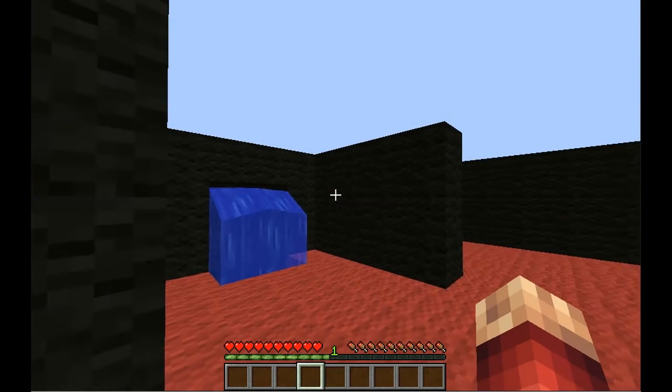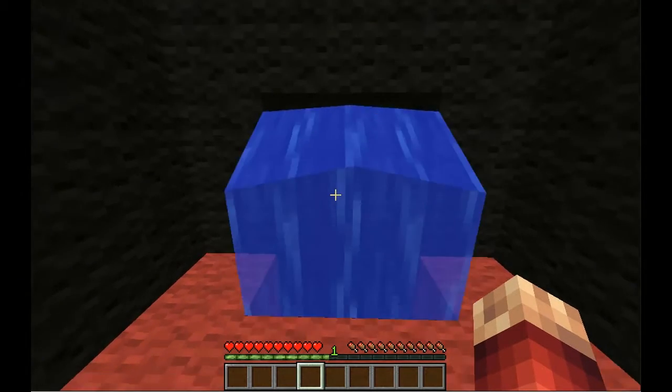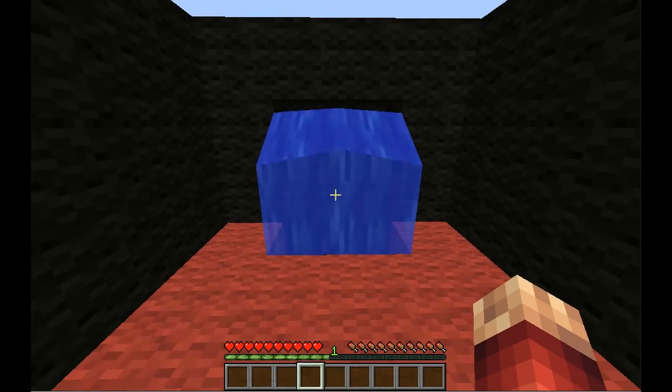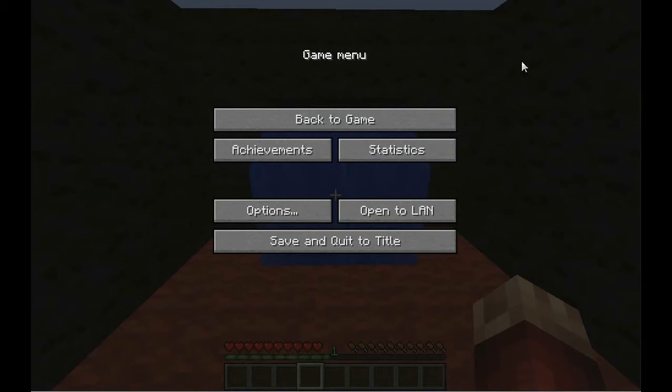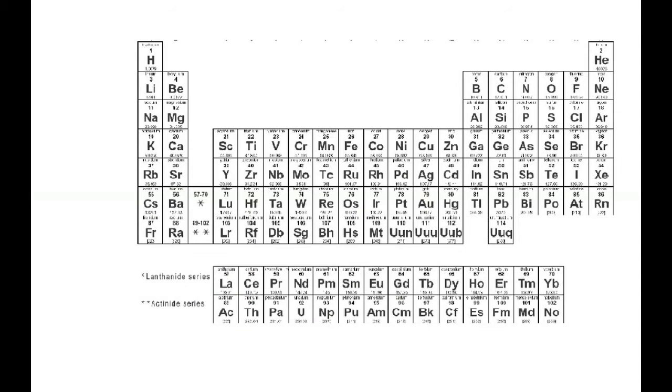Moving on to our next example now, we're going to be taking a look at water. And I know what you're thinking, like, how is water a solution? But if we take a look at a periodic table here really fast, you can see that water is often referred to as H2O. And if you think about it, the H stands for hydrogen on the periodic table, and the O stands for oxygen. So it's made up of multiple elements that are chemically combined, so then it's a solution.